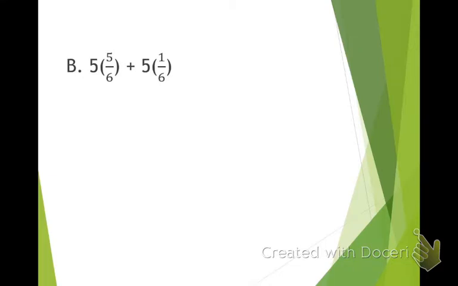What should I write next, guys? You should write the equal sign, then 5, parentheses, and then 5/6 plus 1/6, and then parentheses. Okay, guys, the parentheses, we've got to do this first before we do anything else. What is 5/6 plus 1/6?